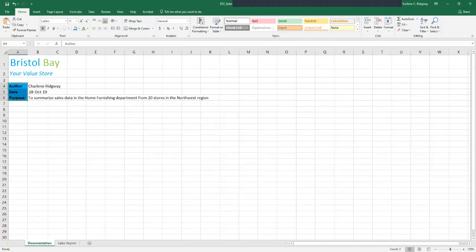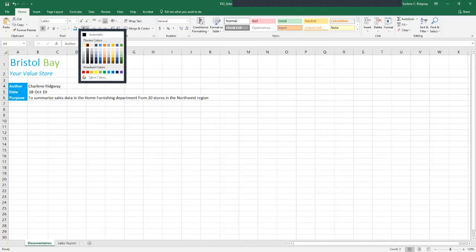In the Font group, click the Font Color arrow. And then click White Background 1 color. The labels are formatted as white text on a light blue background.